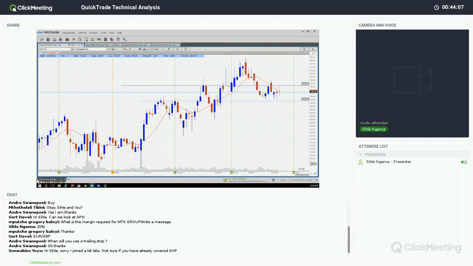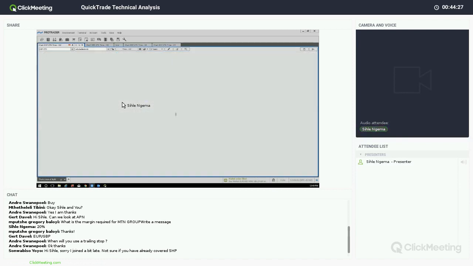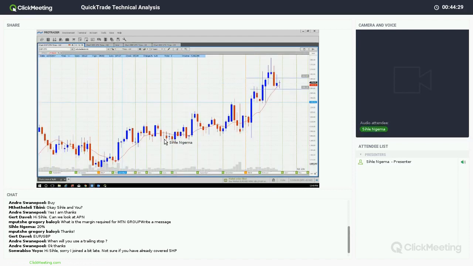Sure, this one is in an uptrend, but currently it's under a bit of pressure. But I mean around closer to 250, I think you can buy this one closer to 250. But let's check how our weekly looks. Okay, I think yeah, closer to 250. Maybe you can take a chance and buy some here.